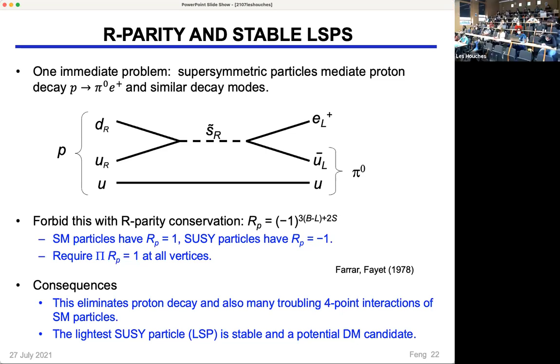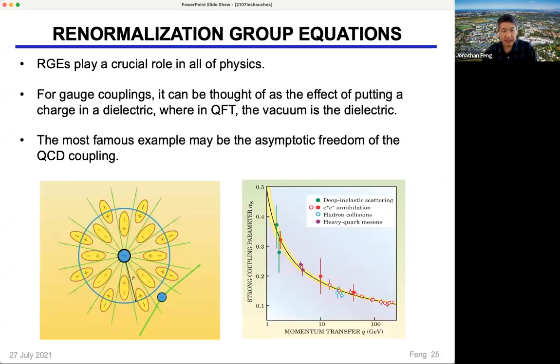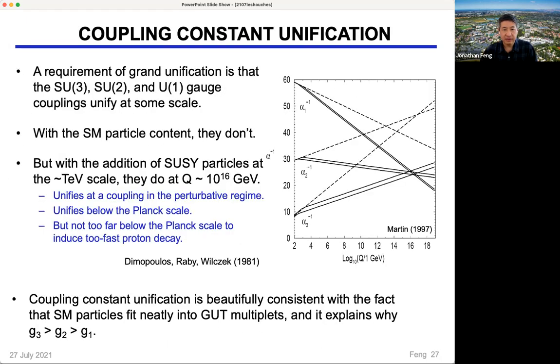Questions? Yeah, if you change the running of the coupling, would that lead to tensions with, for example, electroweak fits? Okay, so the question is, if you change the running of the coupling, would that lead to tension with weak fits? So not really. Basically, the game we're playing here is that at the weak scale, you have to have the standard model or supersymmetric standard model particle content with all the right couplings.